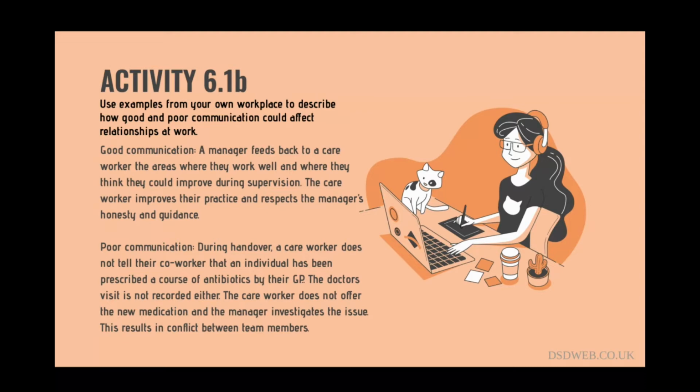Conversely, try to think of times when communication has failed or not been so effective. The example in the slide suggests omitting information during handover. However, you could also consider a poorly written company policy that is ambiguous, or a professional partner using clinical jargon that you do not understand.